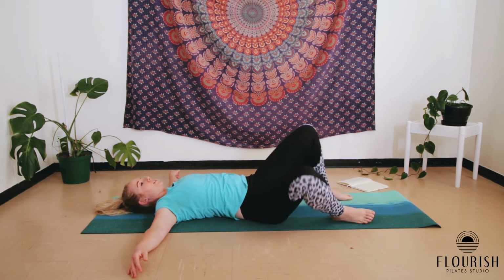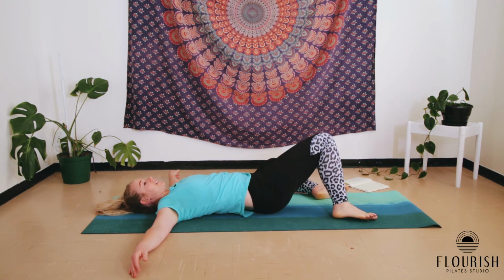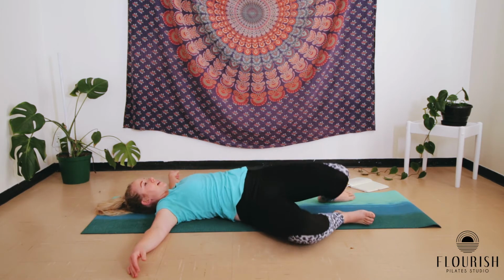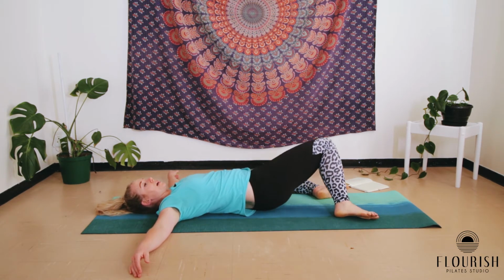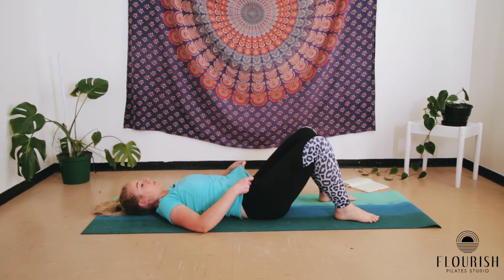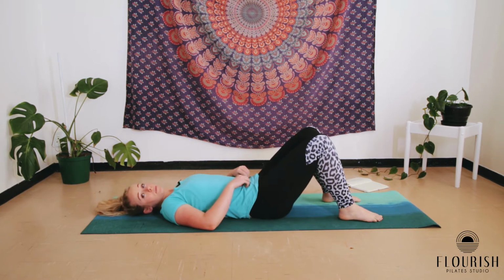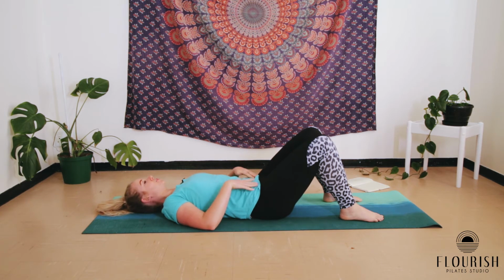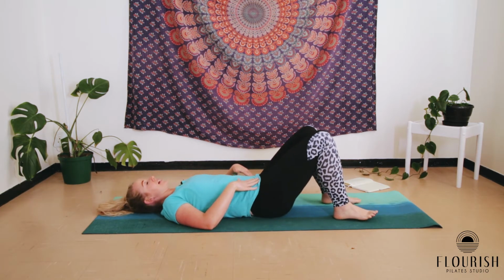Just gently loosening up the spine a bit, opening up the hips a bit. Good. Just going to do one more on each side. And then coming back up to center and relax. Good. We're going to start with a few exercises now in this position. So feet and knees are hip distance apart, bringing your hands to your hip bones for our trusty heel slides that I always like to incorporate. I really like this exercise.